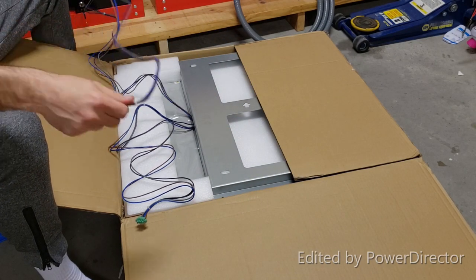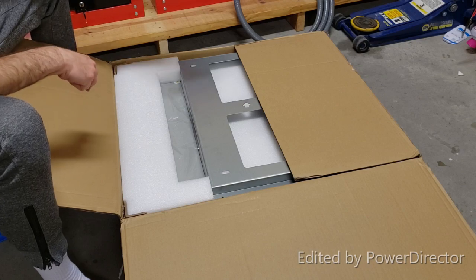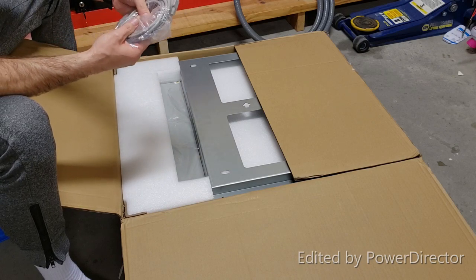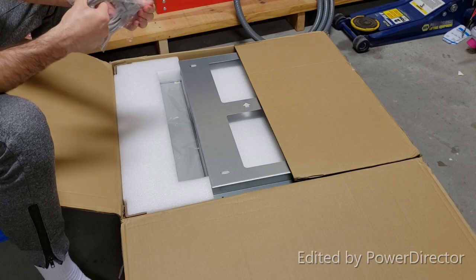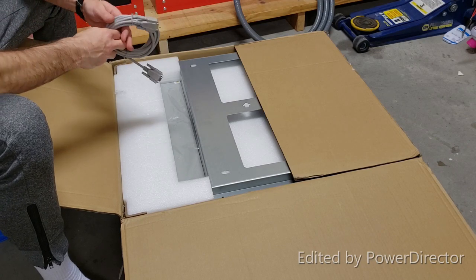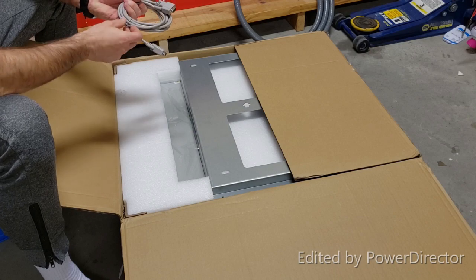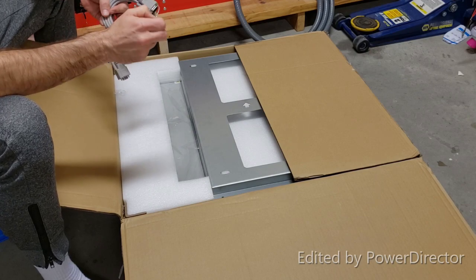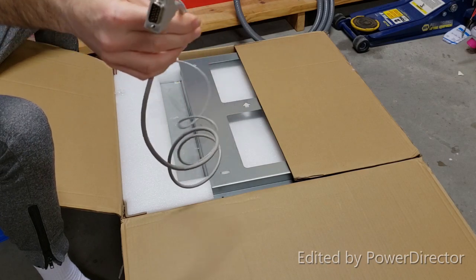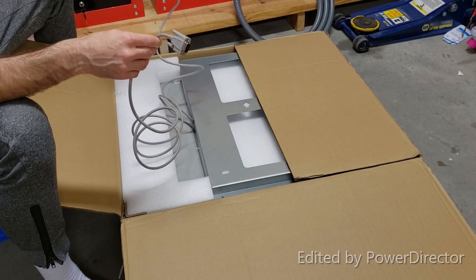So this is a newer unit. They decided to include longer cables because the issue with the parallel cable might be that it's not long enough, and I know people have complained about that. I was hoping it would be longer than six feet, and oh yeah, it's longer! This one will manage to get from one side to the other. I guess they listened to the complaints, because I was about to complain about that too.